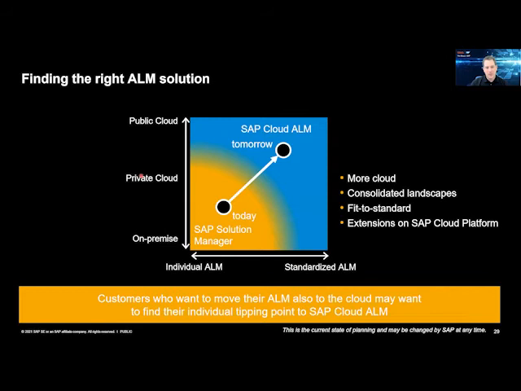Are you in the private cloud, but you want to use standardized ALM? All of the tasks from Activate, process descriptions that come from the process content of SAP. You want to consolidate the landscape and do extensions mainly on the cloud platform and not too much inside SAP S4hana Cloud Private Edition. Then SAP Cloud ALM is your choice. It really depends on your strategy. And as I mentioned before, there is no one size fits all.